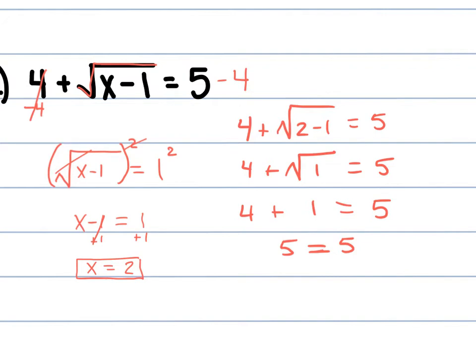So should you always, before you cancel out the square roots, move all numbers that are not associated with the square root to the other side? Exactly. So our first step is to isolate the radical, which means that I shouldn't be squaring until this is all by itself. Yes, sir?